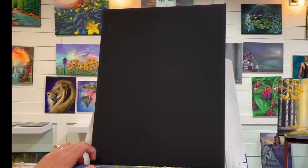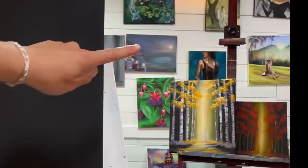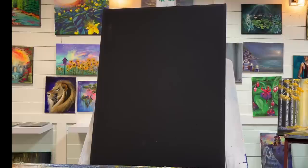You can take any white canvas you have and cover it with black paint or black gesso. I'm back to doing a series of black canvas paintings for you guys — it's been a little while. If you want to check out more, be sure to look below this video or at the end. All levels of painters are welcome, beginners included. No matter what level you're at, you can follow along at your own pace and gain so much info and technique.